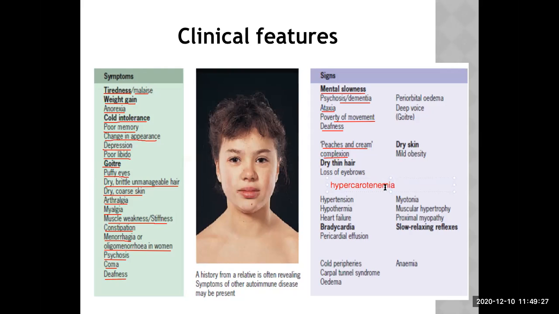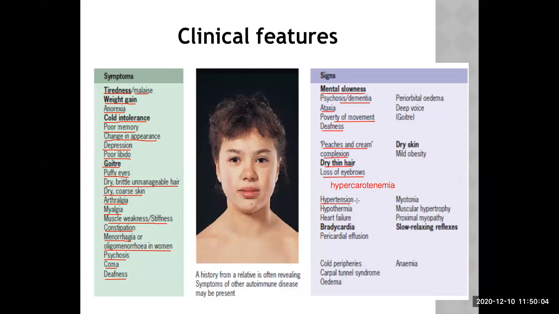It can be a feature of hypothyroidism. So remember this as one of the extra features there. Probably because of this, peaches and cream complexion may be seen. Dry, thin hair, and very brittle type of hair. They may be lost easily. Loss of eyebrows, see there. And this is a very alarming feature in some of the female patients, and they may go to the hospital purely because of this rather than other features sometimes.